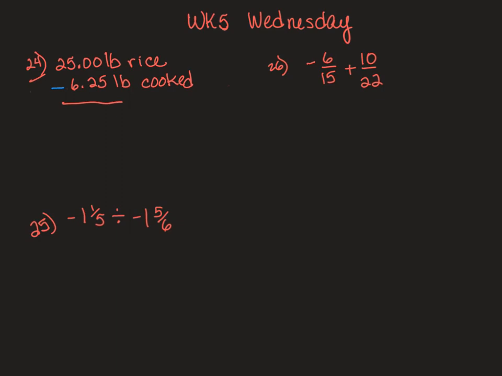Just to review a little bit about the subtracting, let's look at it. I can't take 5 from 0, okay? So I need to come over here and borrow a 10 and bring that over here. So now I have 5. To get that 9 there, I needed to borrow 1 from here. And to get that one, I'm going to have to borrow 1 from here. So I'm going to have 9, I'm lining up the decimals, 9 minus 2 is 7, 14 minus 6 is 8, 1 minus 0 is 1. So this is how many pounds he has left of the rice that he started with.